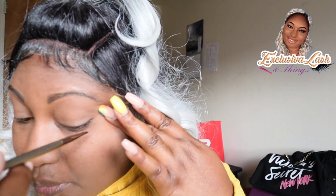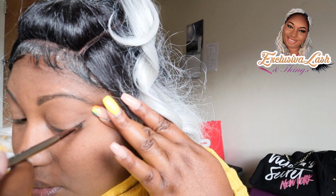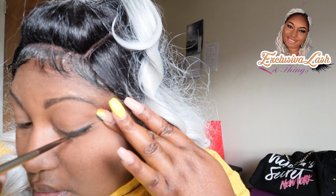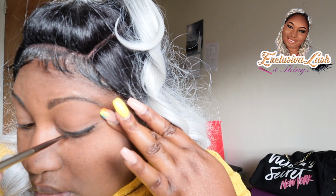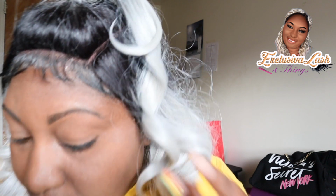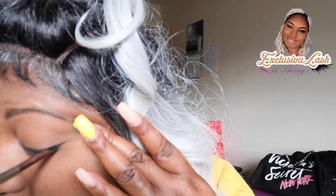And I have a little mirror here. Let me see what I'm doing. I'm sorry if you guys can't. The left looks better than the right, and that always tripped me up, but okay. So that's done. Now we're gonna apply these lashes.